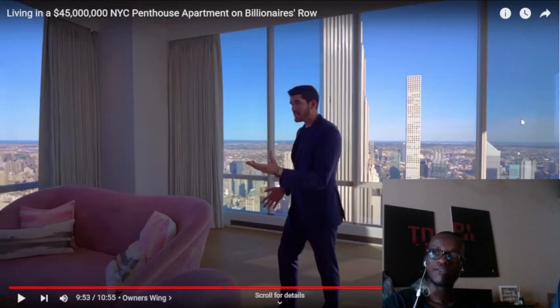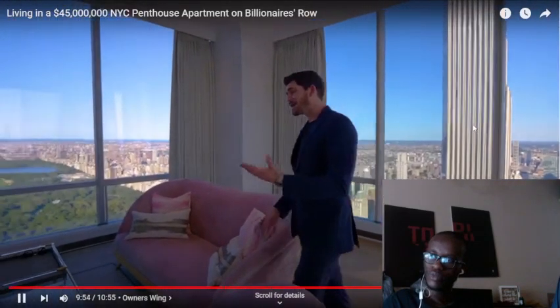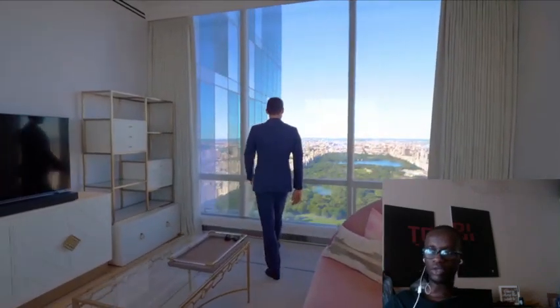I wouldn't imagine myself being with family in a house like this — but it's such a good place to be in if you're in New York and you're super rich. I just realized there's no living room here. I don't think anyone in their right mind would be watching TV if they lived here — you could just sit and get a view of all this. Central Park, Sheep's Meadow looking north, your eastern views, all your neighbors on Billionaire's Row. And finally your sunglass southern views — One World Trade Center, Empire State Building, all of Lower Manhattan at your fingertips. If you woke up in the morning you'd have the sunrise.